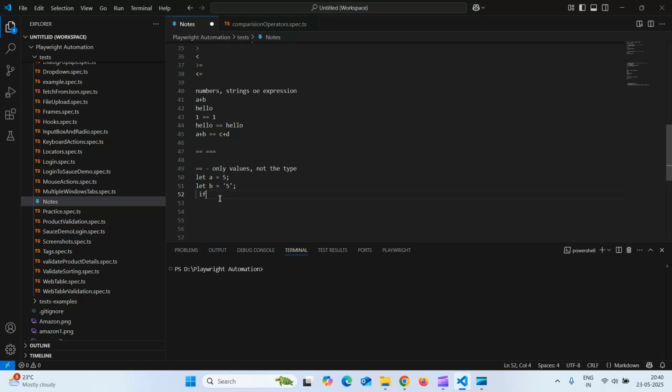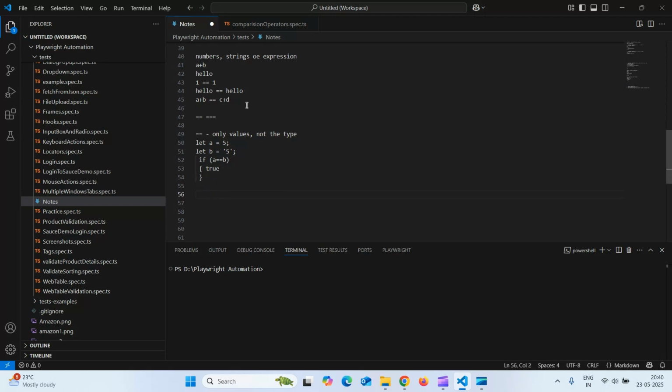If I say if a is equal to b, it will return true, because double equals compares only the value. What is the value here? 5. So 5 is equal to 5, and it will return true.